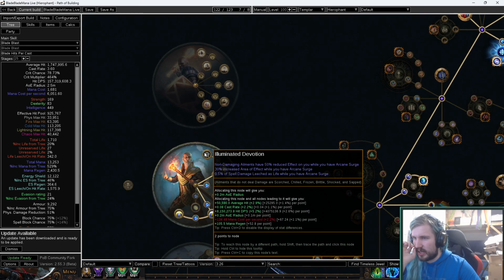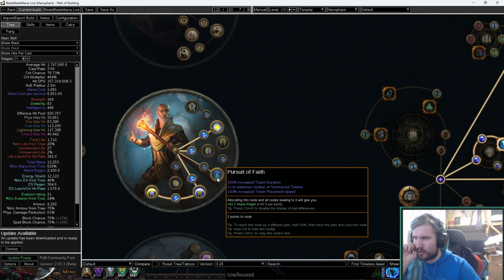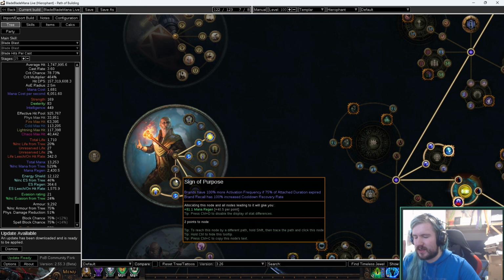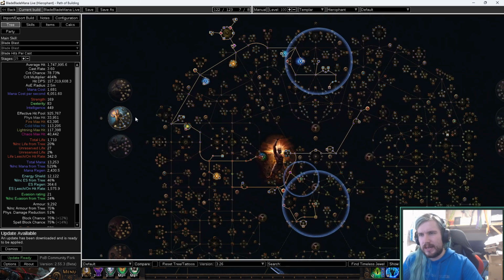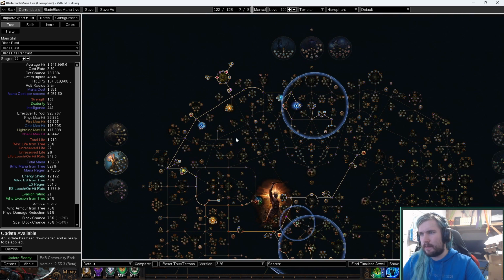But overall, the other nodes aren't all that great. Illuminated Devotion is really not that good. So yeah, you kind of don't have great choices, because all of these are kind of bad. Sign of Purpose is usable for brands, but the brands really only are for boss damage, and then you kind of want to run Conviction of Power, except if you're running like Eldritch Altars in tier 17 or something, then you probably want Sign of Purpose. But yeah, there are some options.